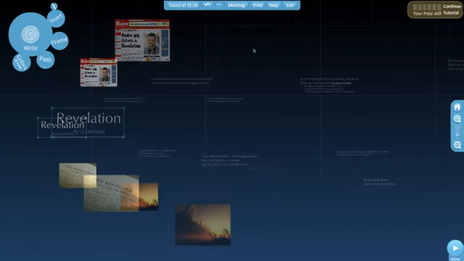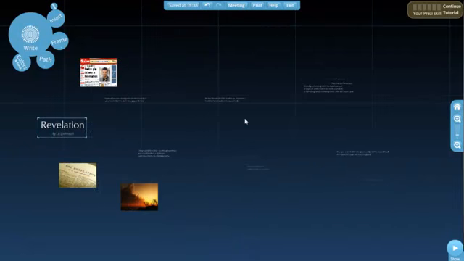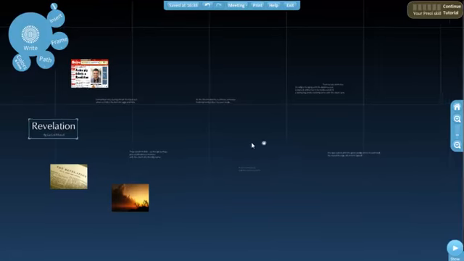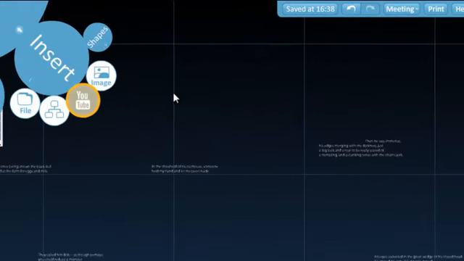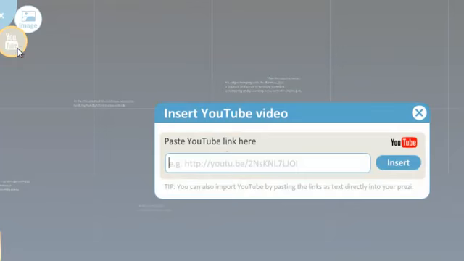We've seen how then to add images to our Prezi. I think it'd be useful now to show you how to add a YouTube clip to the presentation. So we'll just move the presentation along a little, click on the Insert button, and this time we're going to add a YouTube clip. This box will appear, inviting us to paste a YouTube clip into this field.